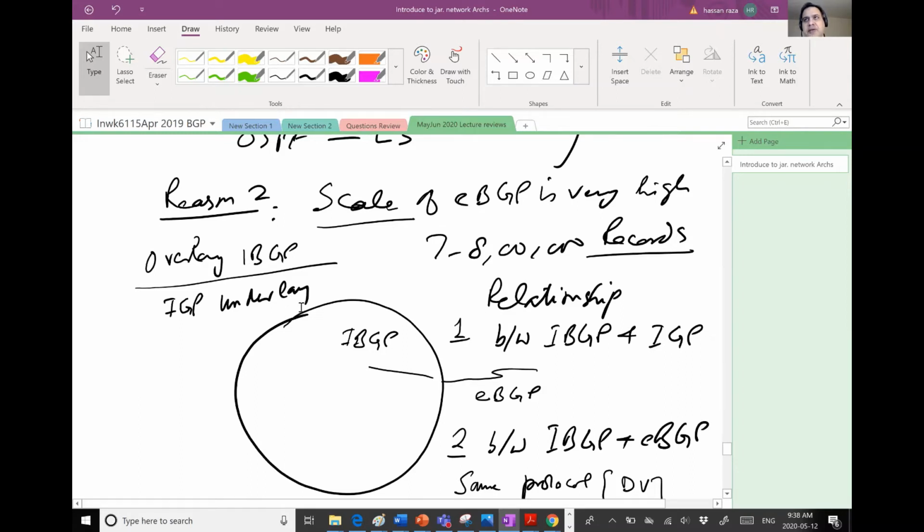If eBGP has to be directly connected, IBGP has to be directly connected as well, because I said it's the same protocol. So let's say I have 3 routers inside. This is one router. And to make it a good BGP case, I have to put another link, as we discussed earlier. Then to make it simple, let's say I have another router here, and this is my topology. I can arrange my IBGP in different ways, but I will go with the basic way here.